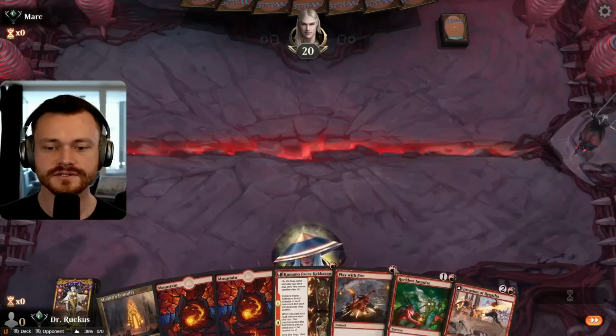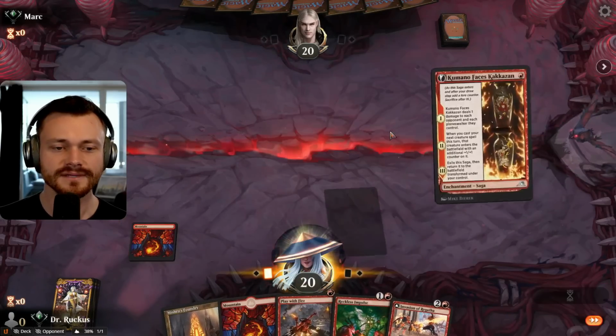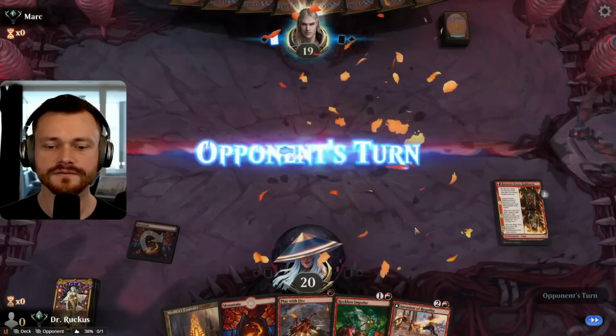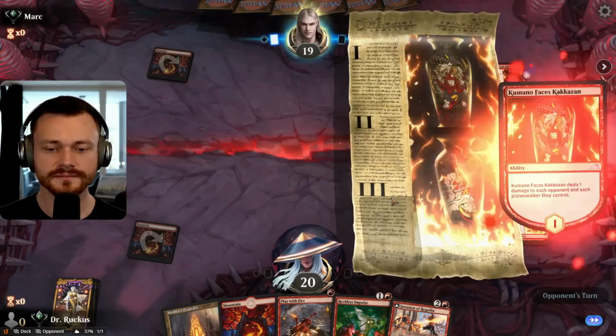On the play, yeah, it looks good enough to me. We could save Kumano and Scry instead, but I'm fine with it. Let's get it down. To the face. It's the mono red mirror, Kumano as well. Okay.